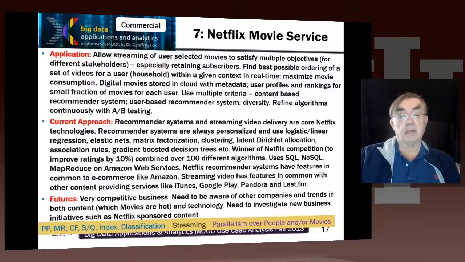So you need to choose the right videos to present to them as possible things to stream down. We have, of course, the need to do what things that YouTube does: store movies in the cloud, download them, have metadata attached to them. The users have profiles which are used for doing this matching, and the very critical data is the ranking of movies by users. That's what's used in probably the most powerful collaborative filtering algorithms.